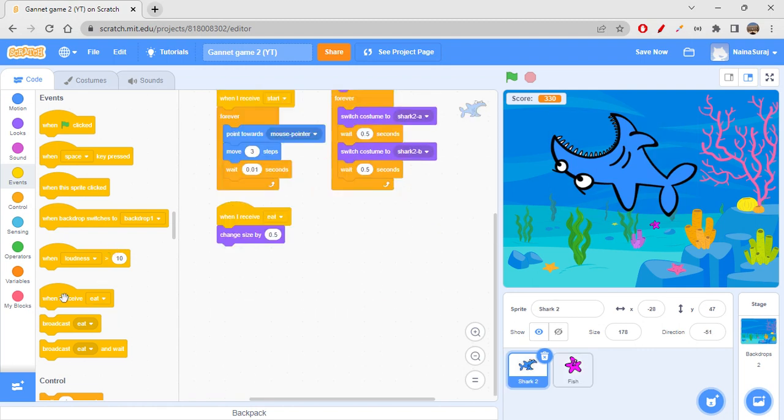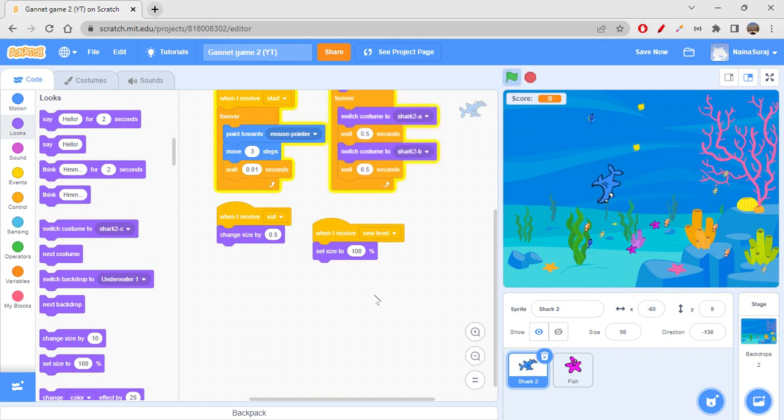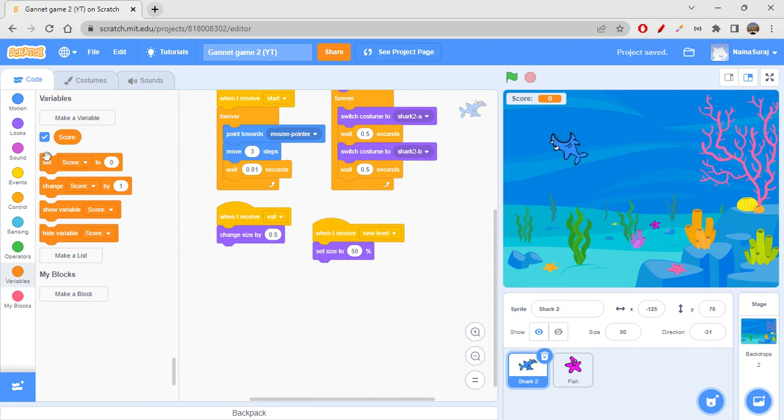So when I receive new level, set size back to, I think we started it off with 50 size. Okay, so let's set size to 50 again, right? Let's also set score to 0. So that again, it looks like we're actually starting it off again, right? Don't you think? Hmm. Let's see.